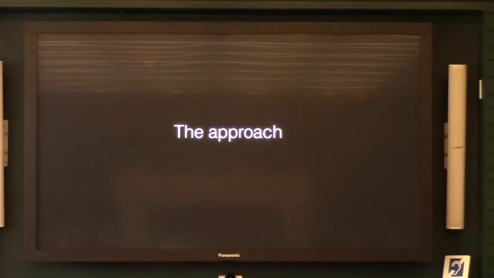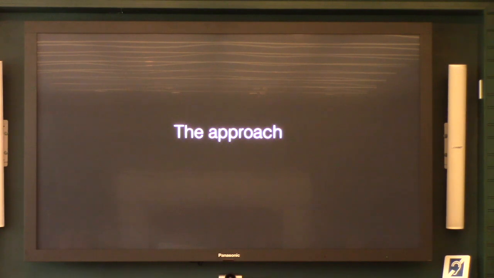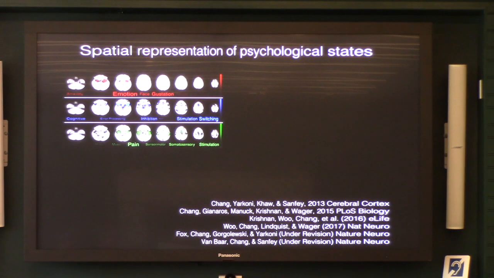Okay, so the approach that we take is a couple things. One, we think that the pattern of activation conveys some type of information. So there's some spatial representation of psychological states. So this whole idea of even using decoding from published work. So we can say, given this map, if you guys who read a lot of these types of papers might say, oh, those regions probably have something to do with emotion because you've read thousands of papers on this. And our algorithms that read papers can say the same thing.